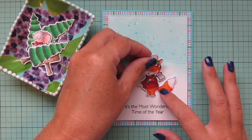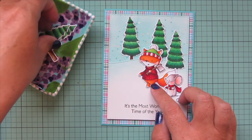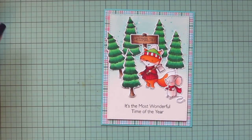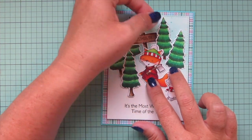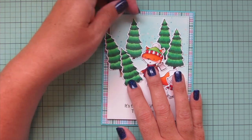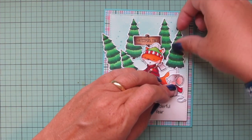Next I'm going to take my colored images and figure out the layout. I want the fox and the mouse to be down toward the sentiment at the bottom of the hill, with the Christmas trees arranged behind them. I'm just figuring out where I want everything to go and where to place the Christmas tree sign — first I thought maybe down toward the bottom, but I like the look of it up toward the top since it helps fill in the scene. Once I have everything laid out, I'll grab my liquid glue and start tucking things in. The top two trees I'm going to tuck behind that snow drift, the other three will go over top, and I want to make sure they are at varying heights. Then I'm going to take that Christmas tree sign and tuck it behind the fox in the middle of this little cluster of trees.